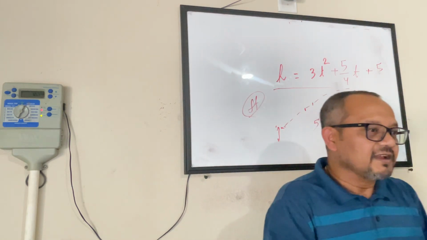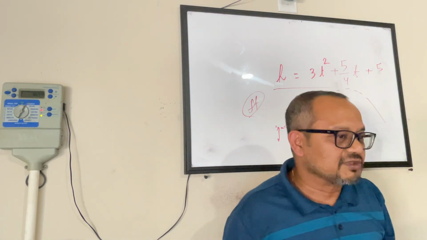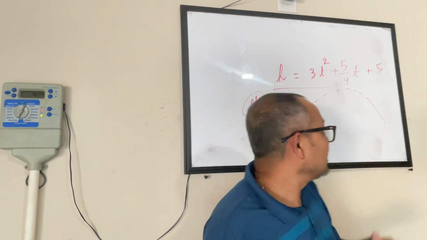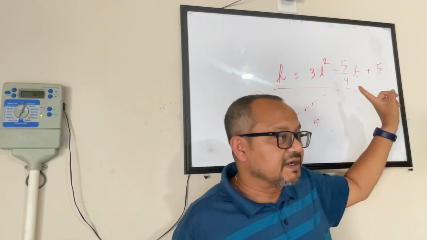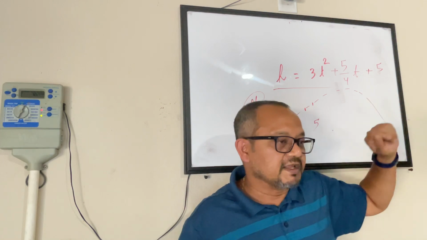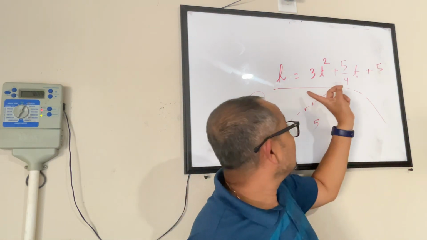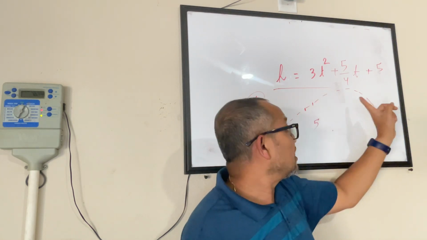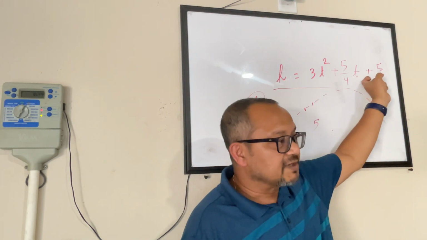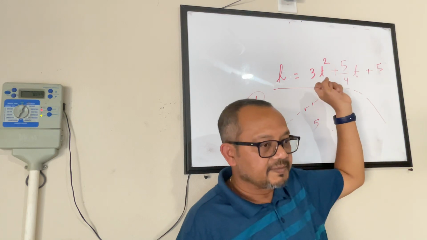Again, I'm not sure if you guys are finding this question interesting or confusing. Let me repeat this. This is the relationship between height and time. So if the stone is thrown, this equation depicts what will be the height of the stone from the ground after elapsing any time.